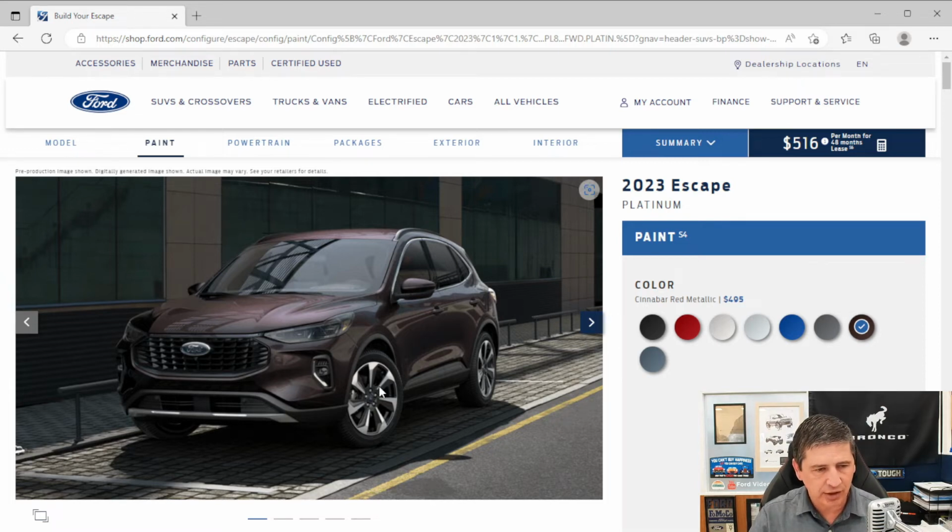So now let's talk about the front up here on the grille area. We do have the Piano Black with the chrome strip, it says. Actually, nope, it's not a chrome strip, so I need to update my notes here. I did carry this over from the active trim and then added all this equipment on. So this is going to get a little bit different look. You can see the grille looks different for each of the different trims, but it's still a piano black grille back here with the floating Ford emblem.